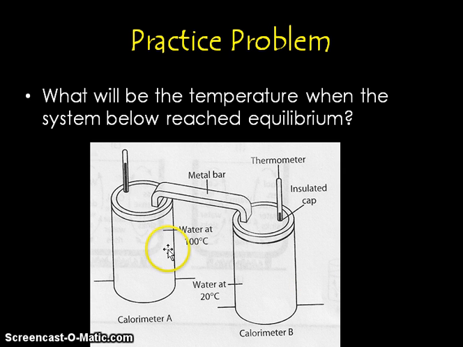What we want to do is we can just add up these two values. So 100 plus 20 gives us 120. And then we can divide by 2 because there's 2 calorimeters, giving us a temperature at which we would reach equilibrium, which would be 60 degrees Celsius. What will happen is, remember, your loss will equal your gain. So if you lose 5 degrees over here, this becomes 95. Gain 5 degrees over here, that becomes 25. And again, that will happen until you reach equilibrium, but to just do it quickly, we added and divided by 2.